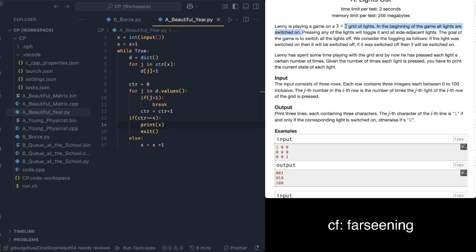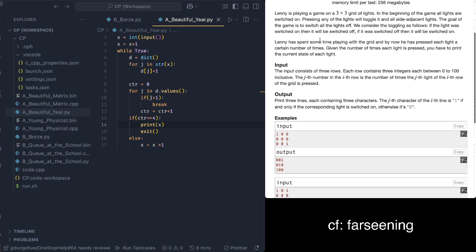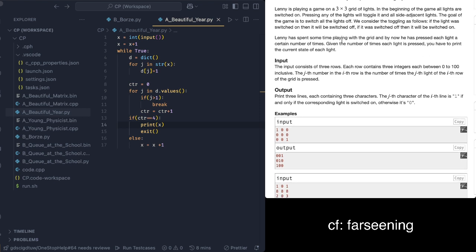Pressing a light will toggle it and all adjacent lights. The goal of the game is to switch off all the lights. We consider the following: toggling means if the light was switched on, it will be switched off, and if it was switched off, it will be switched on. Spend some time playing with the grid, and by now he has pressed each light a certain number of times. Given the number of times each light is pressed, you have to print the state of each light.